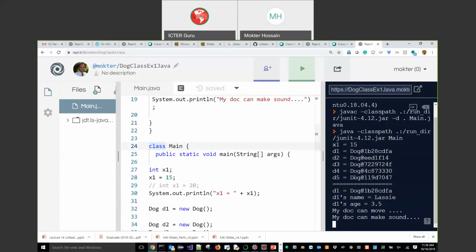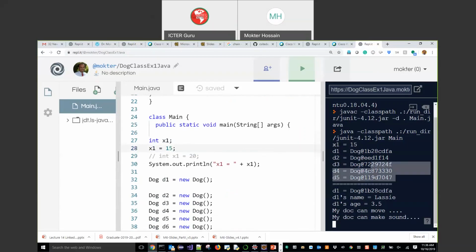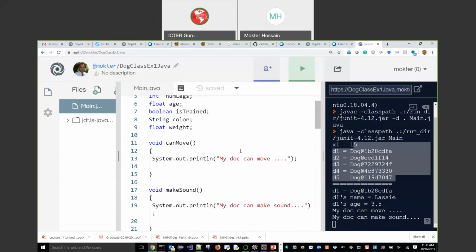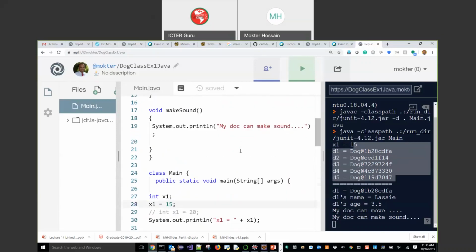Okay, whatever, we got some memory location. But if I want to see actual real output, I will show you. If we want to display D1, D2, D3 in some meaningful way, then we need to do something else.